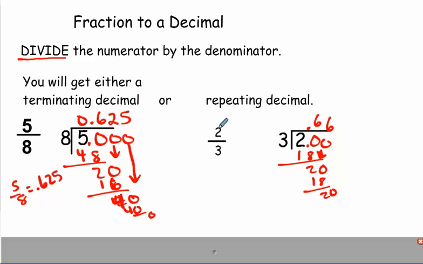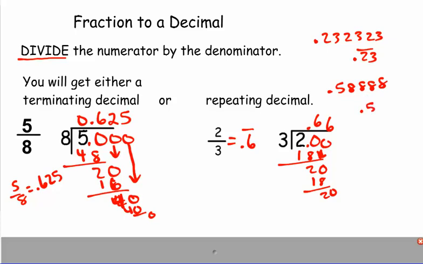To show that it's repeating, I'm going to do a 0.6, and I'm going to put a bar on top. This represents a repeating decimal, okay, repeating. Sometimes you will have more than one number that repeats. Sometimes you will have like 23, 23. So do you see that both of those are repeating? So I would just say 0.23 with a repeat sign on both of them, okay? Sometimes you have something where only one of the numbers is repeating, okay? What's repeating here? Just the 8. So I would show this as 5.8, but the repeat sign is only on the 8 this time, okay?